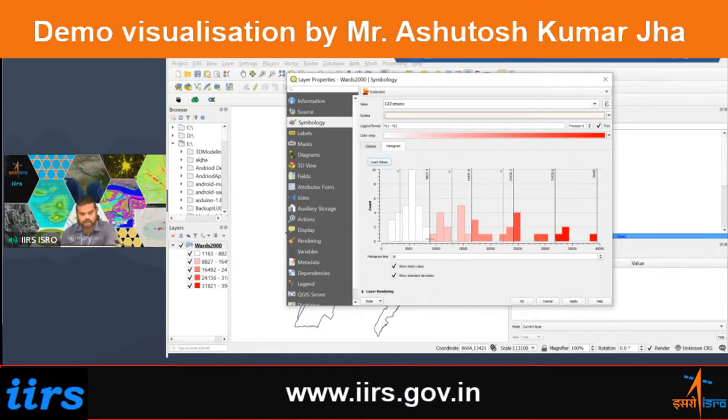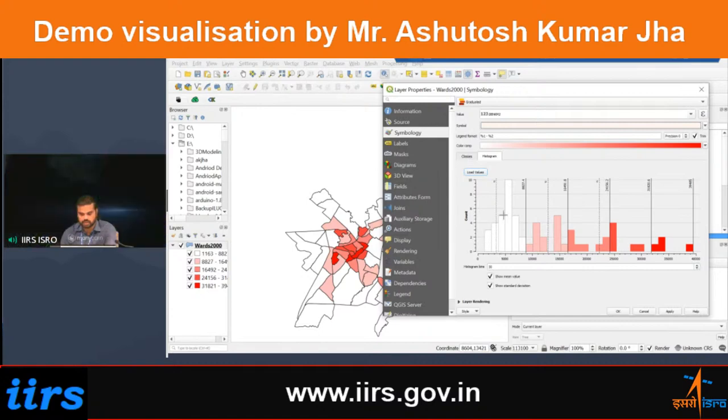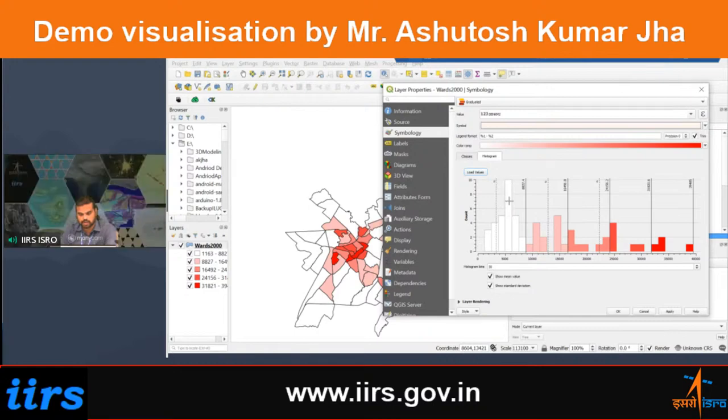Over here, 6 polygons fall in the first category of the total range. Let me increase the value. The total is 3 plus 4 plus 7 plus 10, so there is a very large number of polygons.